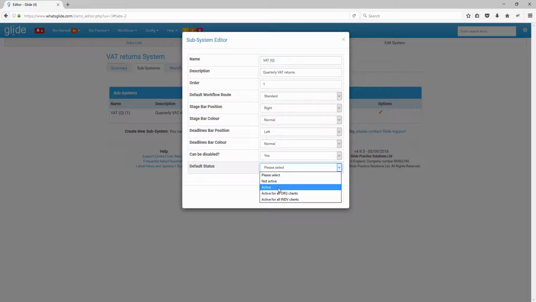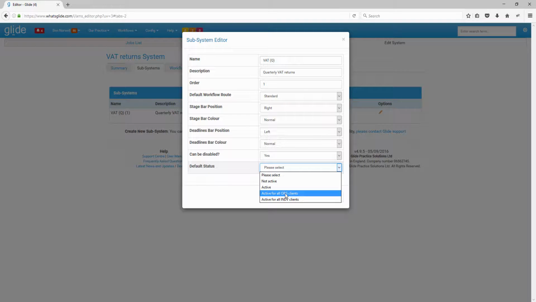Active is the opposite. This is where you are providing this service more often than not. You may as well default to active, and then in those cases where it's not active, you can manually change it. As I mentioned a moment ago, active is a pretty safe setting for a trigger date system. That's any system where for jobs to create, you also have to provide the first date. And not active might be a wise choice for a tax year system, because if they default to active and you forget to change those ones that don't have the service to not active, then every tax year you're going to get jobs created.